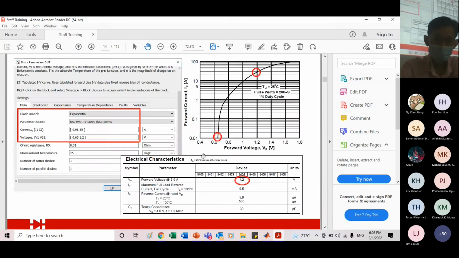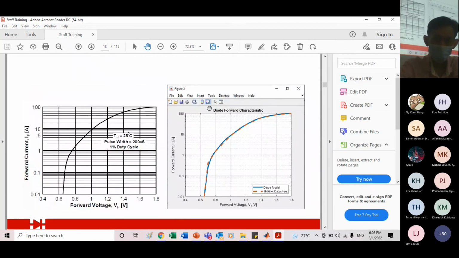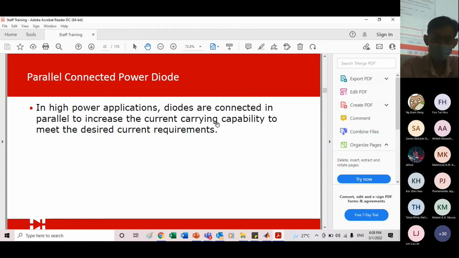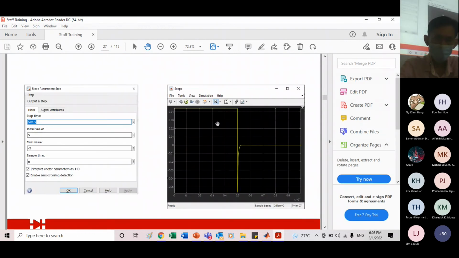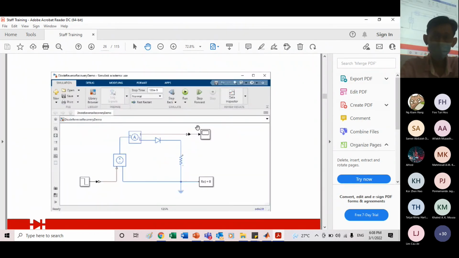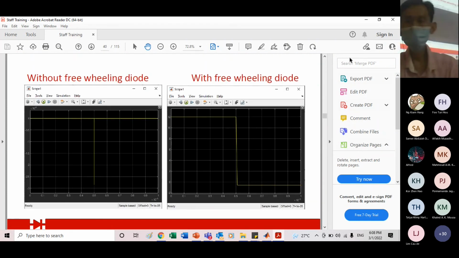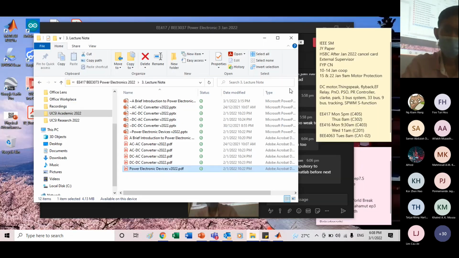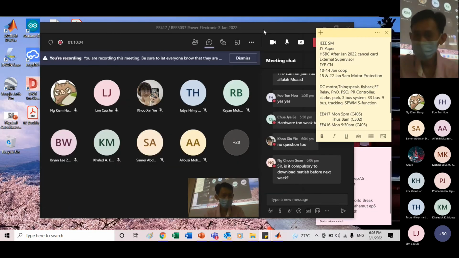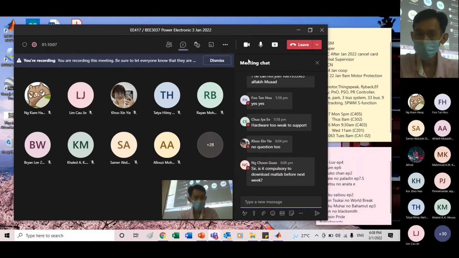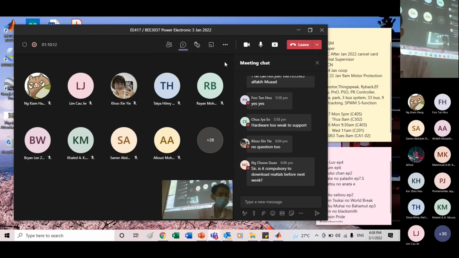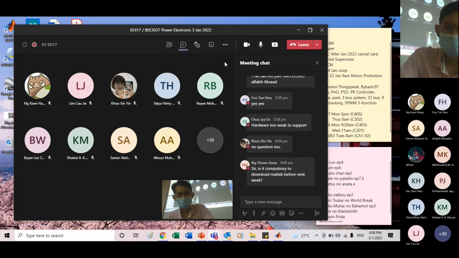And then after that, I will continue to push it. I think this one I will ask you all to do, and so forth. There are many models I have added in already. So for those online, make sure you also install MATLAB, so that when you are done, you screen capture and put it in the chat box.